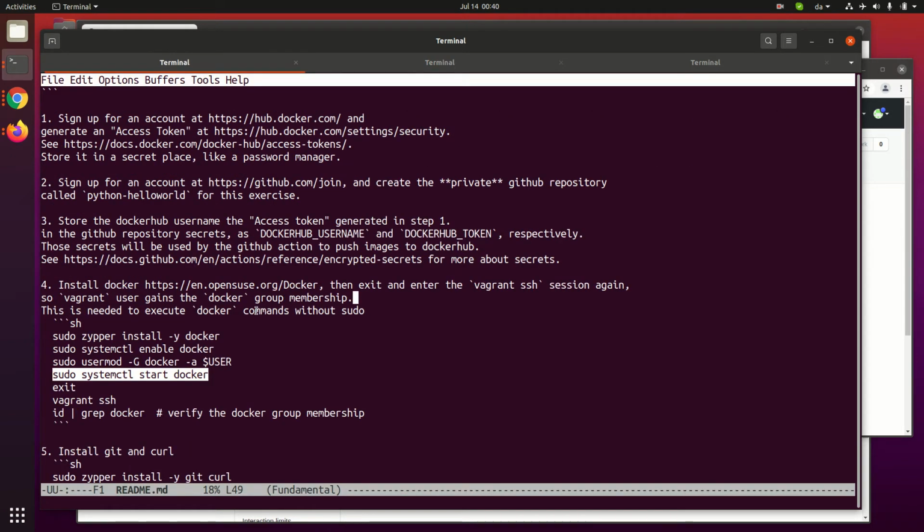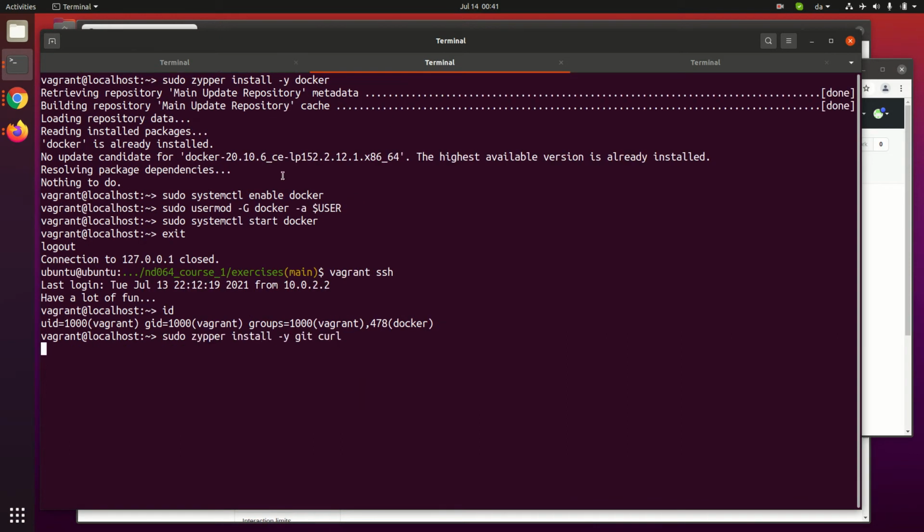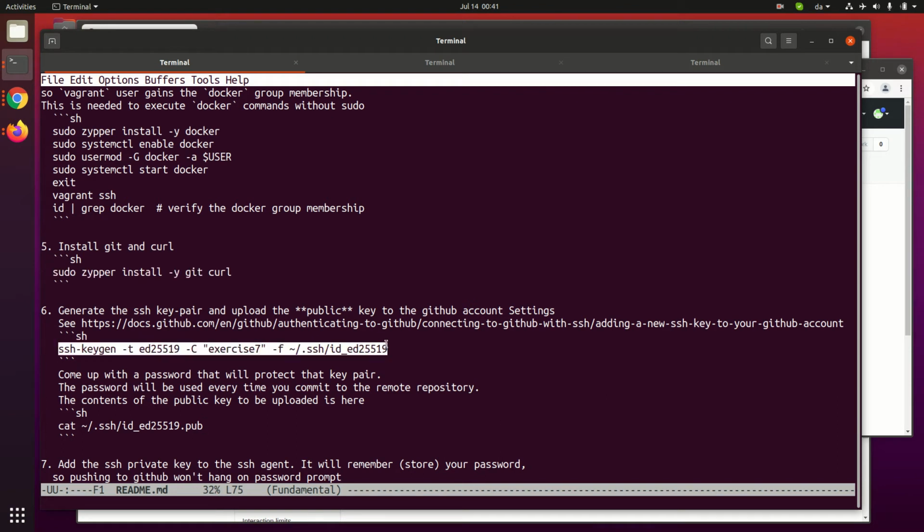That's done by default. Now another thing that we need is actually Git, because we'll be operating with Git on the command line. And another thing now is, in order to interact with the remote GitHub repository, we need some kind of authentication mechanism, and in this case I'll be using SSH keys. There are instructions how to do that, also official instructions from GitHub.